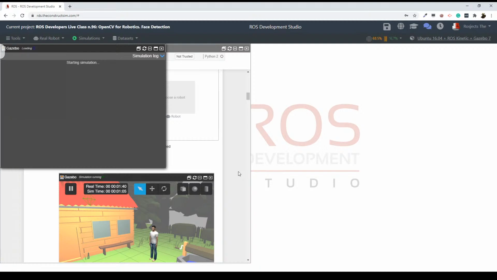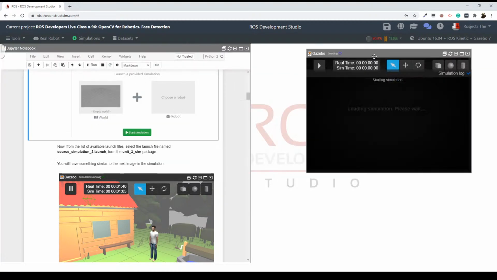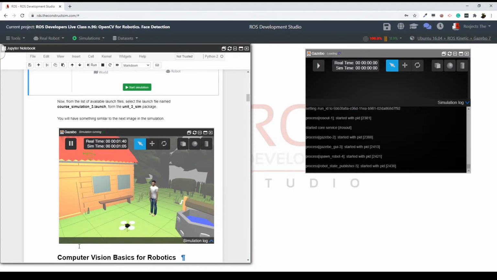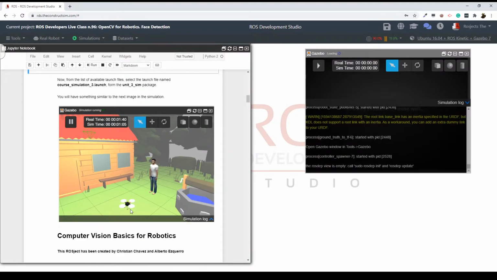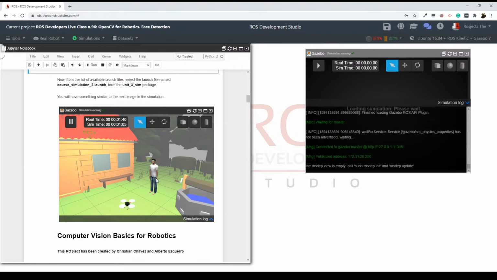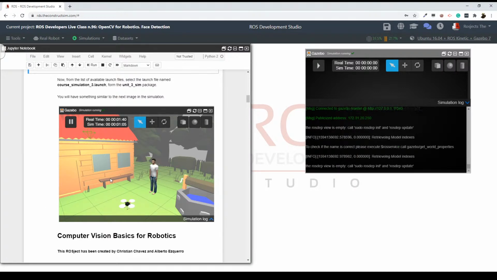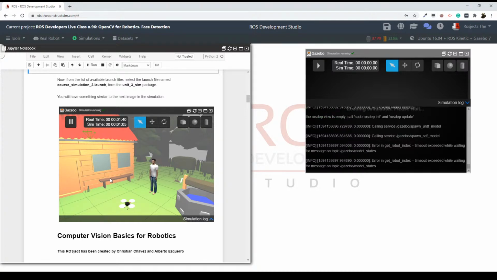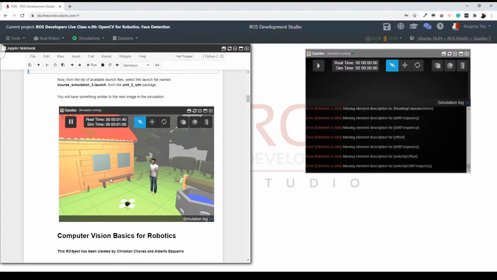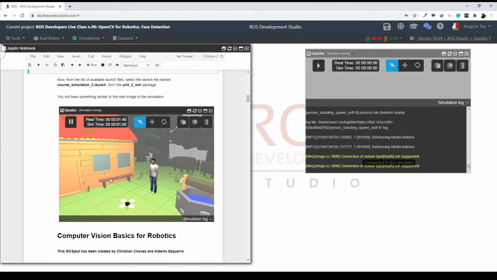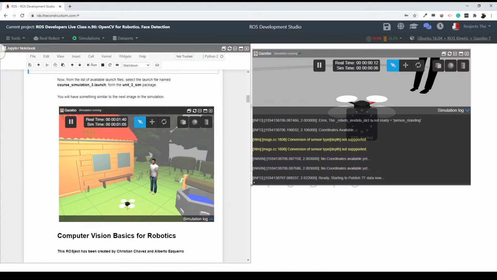And this is going to automatically open and start loading a Gazebo simulation. Then when this simulation finishes loading, we are going to have something similar to this. With this drone, a person standing here in this kind of forest, this house in a forest. So let's wait a couple of seconds until my simulation finishes loading. There it is starting to load. Let me make this a little bit bigger, adjust it here. There we go.